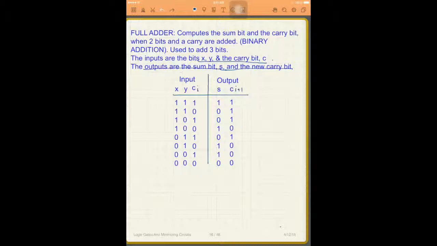So notice if you input 1, 1, 1, this is now when we do our sum. We know the sum is going to be 1, and then we carry 1. Here we're going to look at what is the sum. So the sum is going to be 0 on this problem, but we had to carry 1. So we're just listing those, but we have 3 now in the inputs. So this is the truth table.